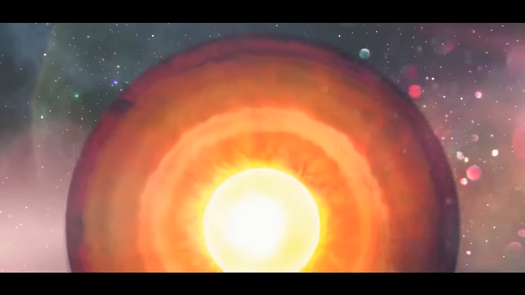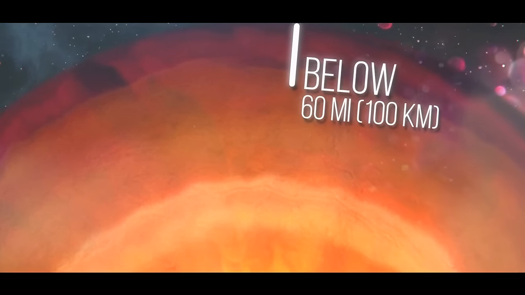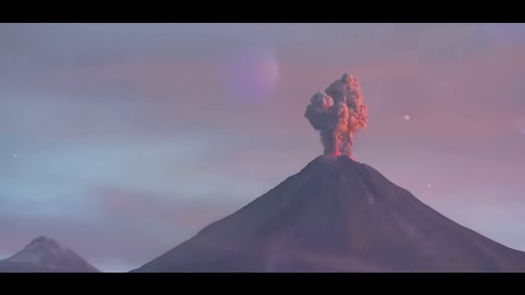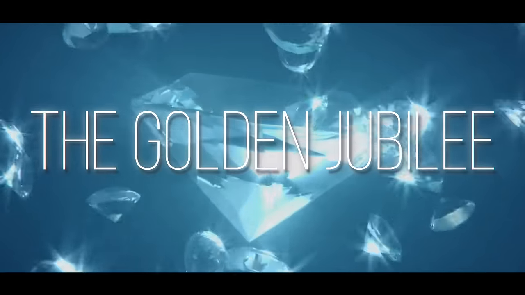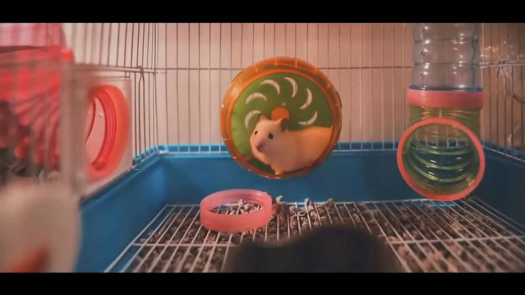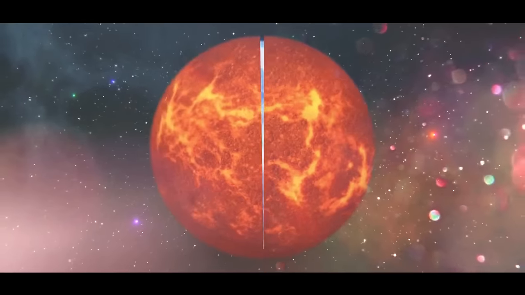On Earth, diamonds form at depths below 60 miles, where the pressure is 50,000 times greater than on the surface. The temperatures there rise over 1,000 degrees, which is as hot as fire. Diamonds are ejected closer to the surface in volcanic eruptions. Still, people have to dig mines 1,500 feet deep to find these beautiful gems. The Golden Jubilee Diamond is the biggest cut and faceted diamond on Earth. It weighs as much as a chocolate bar and is the size of a hamster. Its price is about $12 million. Now imagine a diamond the size of an entire planet.